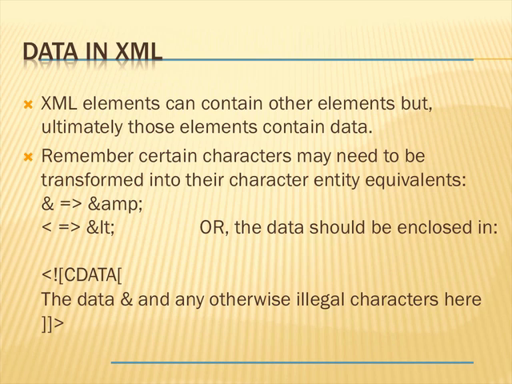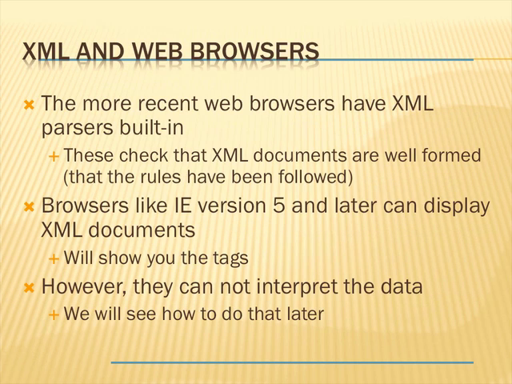A CDATA section stops your JavaScript from being interpreted as HTML when you're validating it. It means that what follows is character data and is excluded from the rules that otherwise apply to XHTML and XML documents. These days most web browsers — in fact I think all recent web browsers — have XML parsers built in, so if you send an XML document to a browser it will represent it in a different way, not just as text but as structured data. They can't interpret the data currently, and there are ways to do that because there is a lot of other technology around XML, but they can at least display the data.